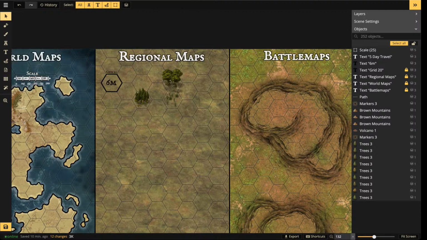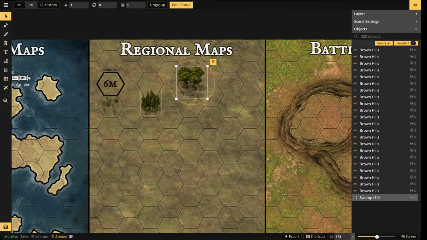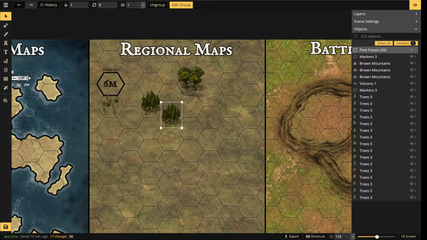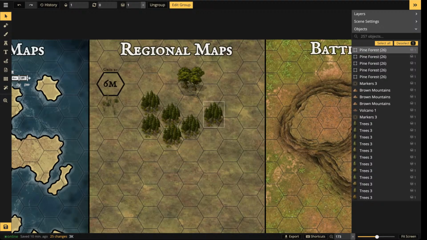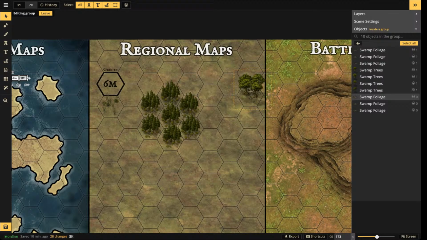So this is generally how I go about my regional hex maps. I generally just create a bunch of biomes within a hex. I group them together and I'll just place them everywhere. So if I want, I just go copy, paste, copy, paste, copy, paste. So this is like a rather large forest. Okay, so you're looking at a really, really big forest. Well, not really, really big. If it's 6 miles, this is, let's see here, 6 times 1, 2, 3, 4, 5, 6, 7. It's going to be about 20, I think it's about 20 odd square miles. I've got to recalculate the math. If someone else here knows it, let me know.